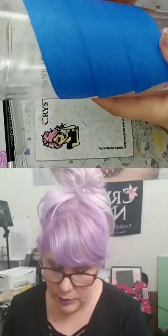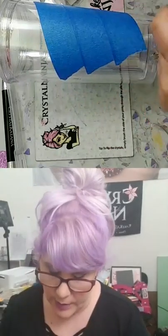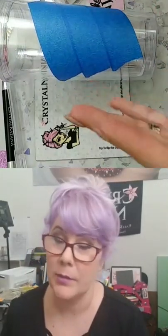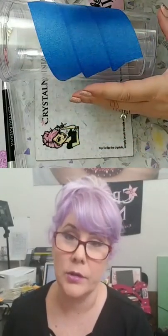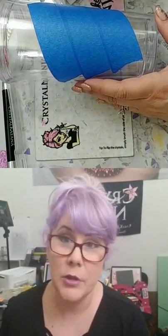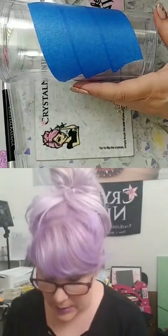And so just painter's tape, blue painter's tape, and I'm just going to use a Sharpie to do my little sketch. And of course, you can trace it, print it, however you want to get your design on your item. That's great. This is just another process. There's 20 ways to skin a cat, so, you know, 20 ways to draw a flower.